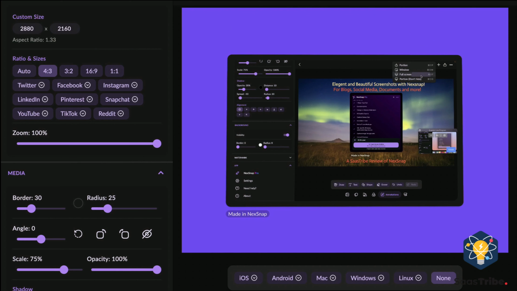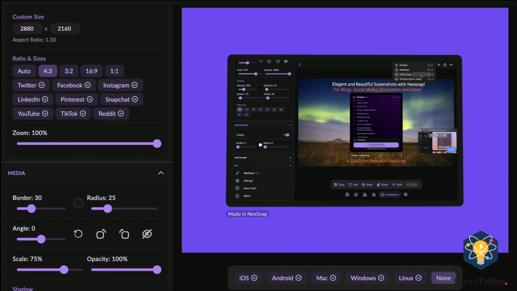So here I've shared my screen, and I have actually created a screenshot. NexSnap has a really neat, well-designed UI, and it is very intuitive to use. So the user experience is great.